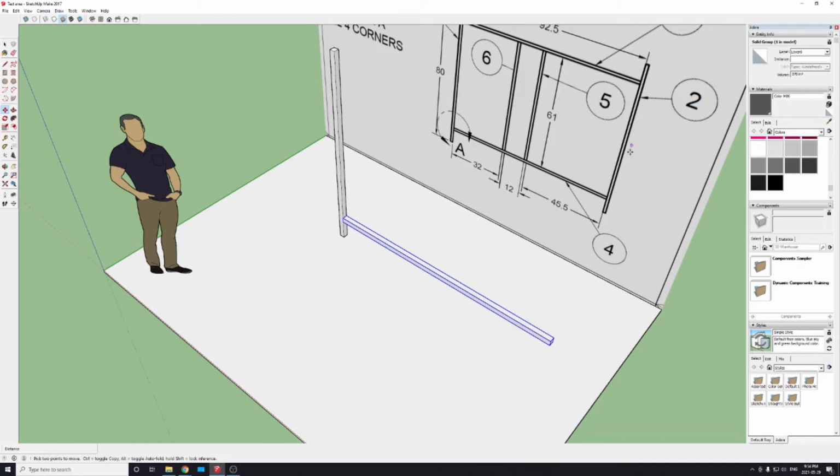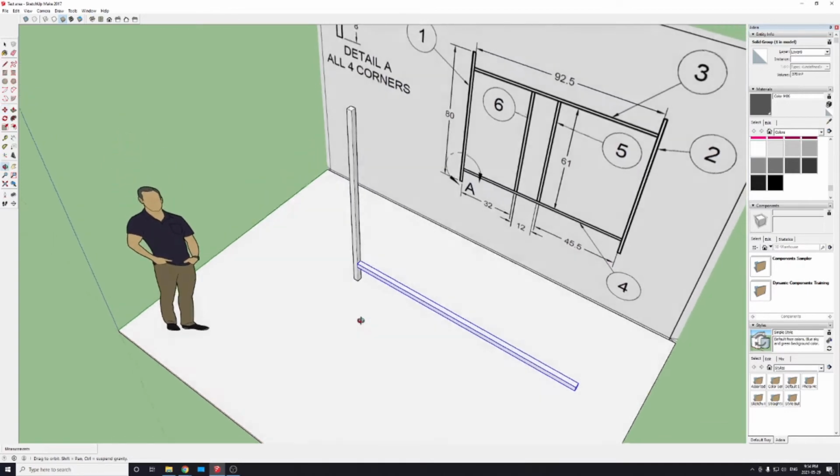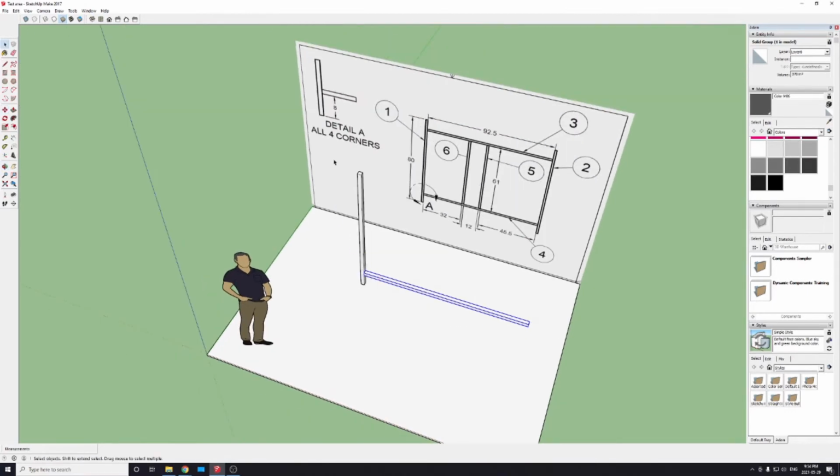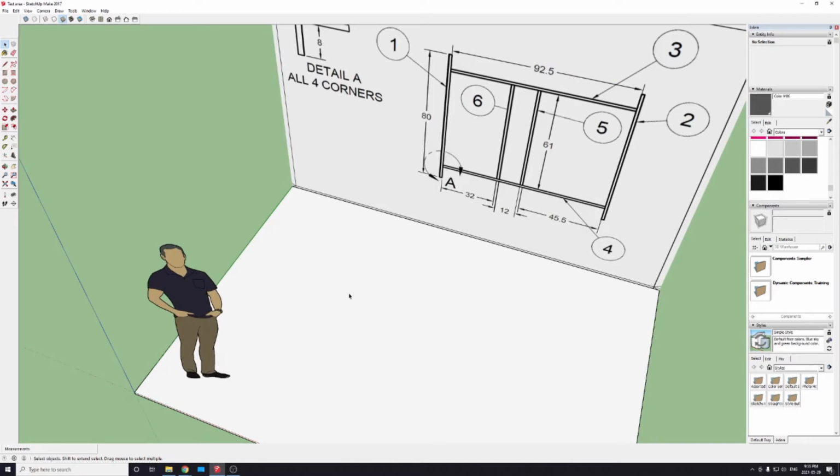But how do we make our other piece here? I'll show you a little bit of an easier way to make this. I'm going to start right from the beginning. We need an 80-inch piece, a 92.5-inch piece, and a 61-inch piece. And I happen to know that in this version of this drawing, the math does not work out, but we'll work with it anyway. So what we're going to do is create a rectangle, R, make the squarest rectangle you can make, 2 inches, comma 2 inches, and hit enter.